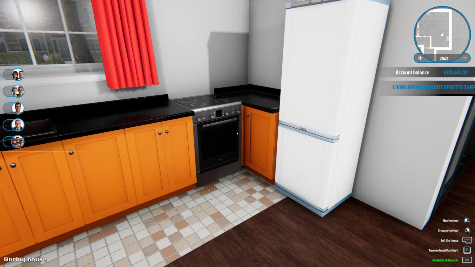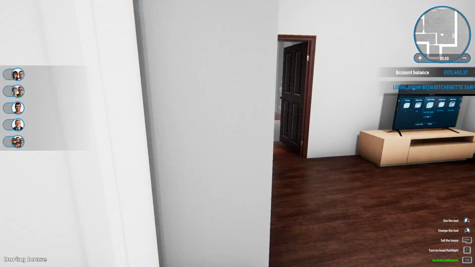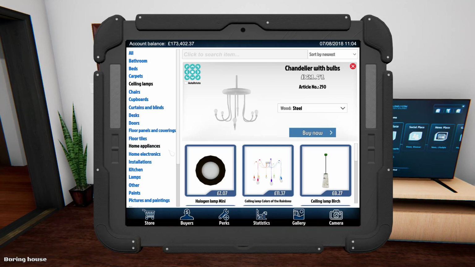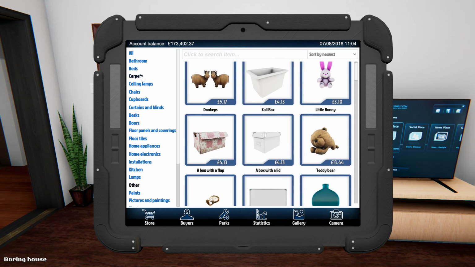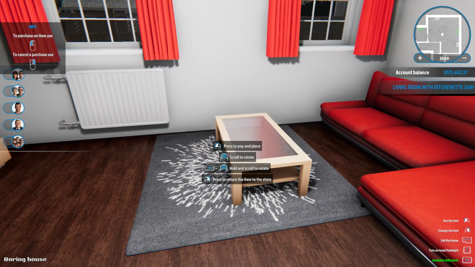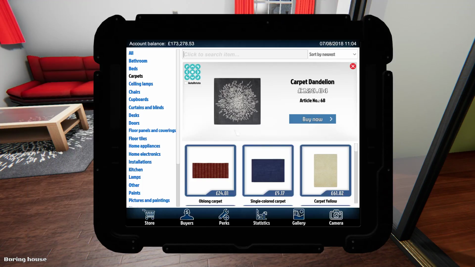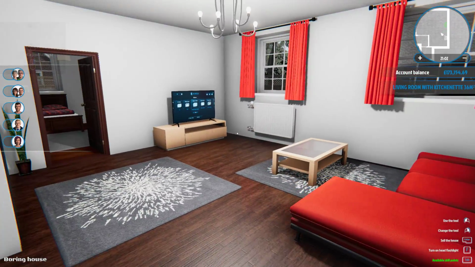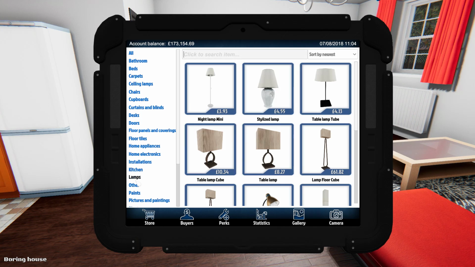Debating whether or not to take some walls down, but you know what? I really don't think I will. Right, so I'm going to need something here, definitely. Don't know what, though. Actually, before I do anything, let's get this down. And I want another one here. Yeah, I like that. That is nice. Right, so lamps, please.